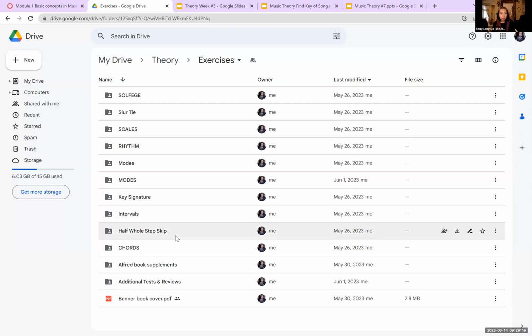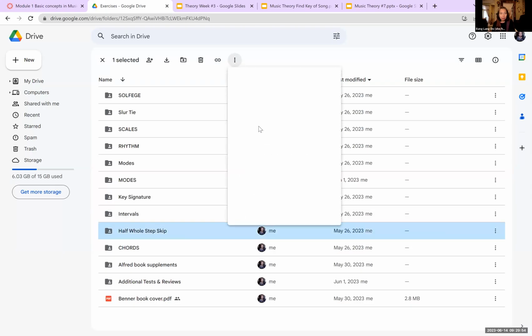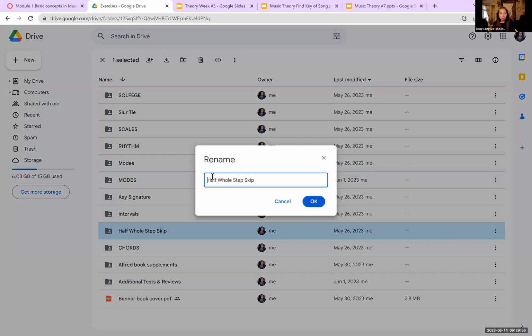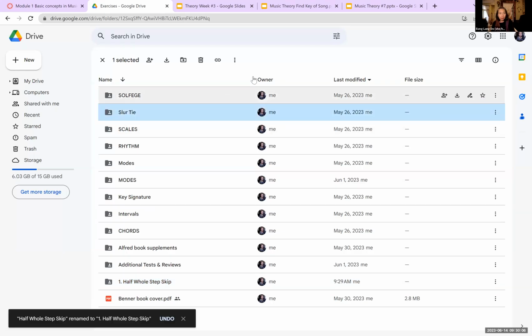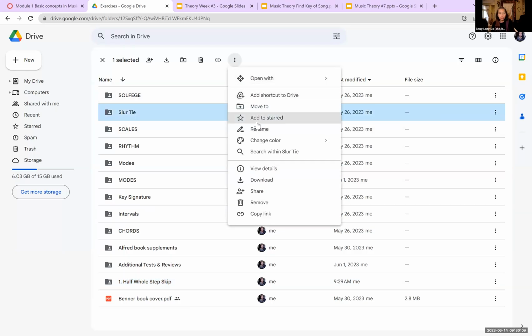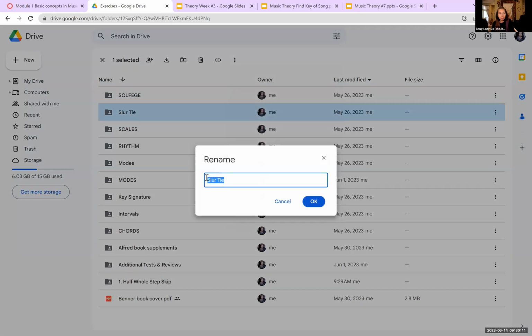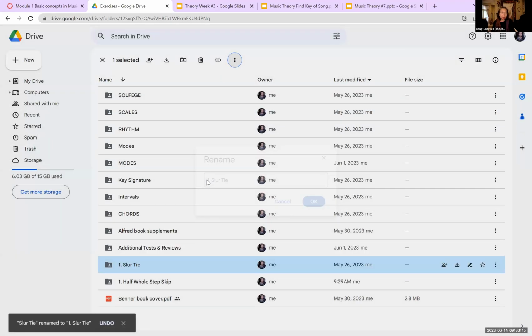This is one of the first folders you should do, half step, whole step. So let me just put a number 1 on it, because some of these folders are more basic than others. And slur and tie also, because I think most of you recognize what a slur is, what a tie is. This is also number 1 because it's very basic.